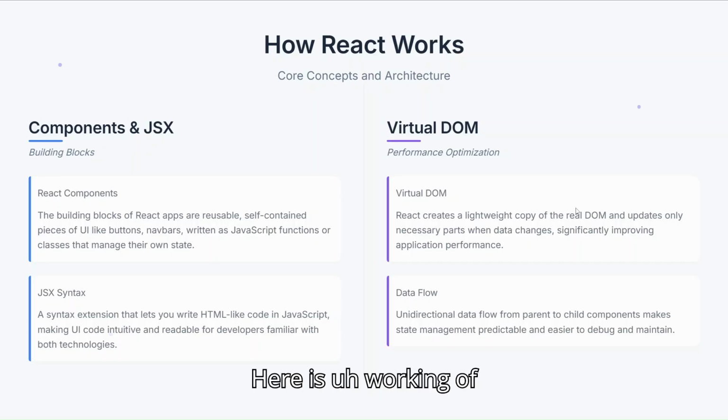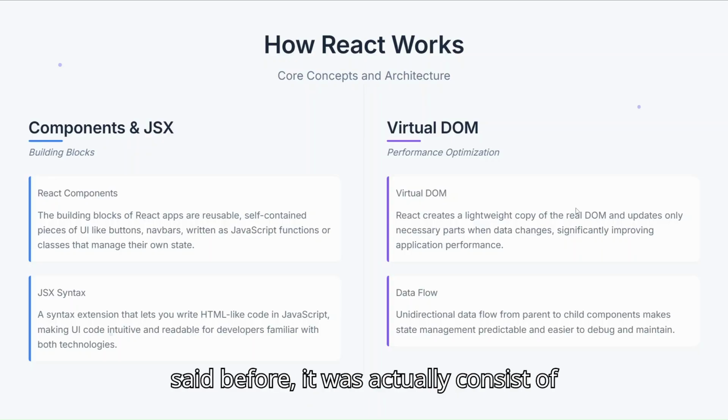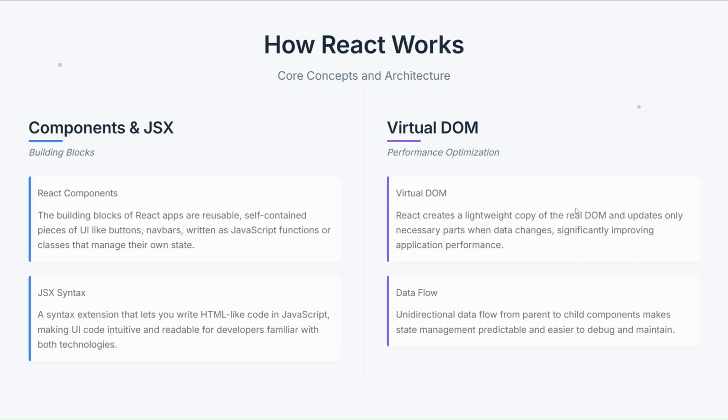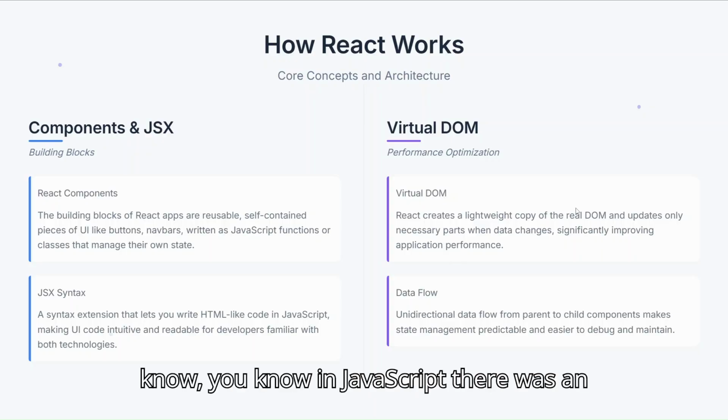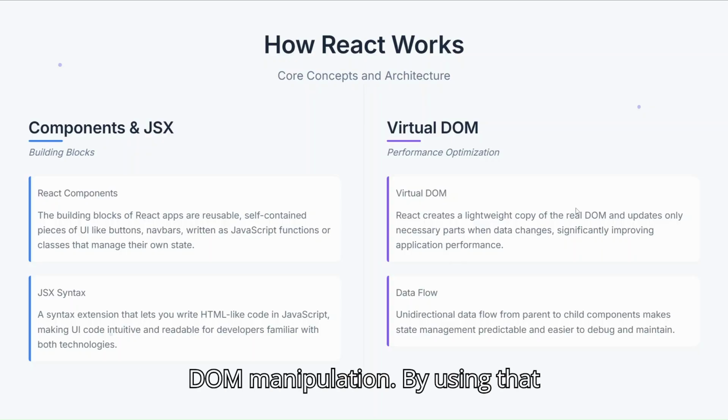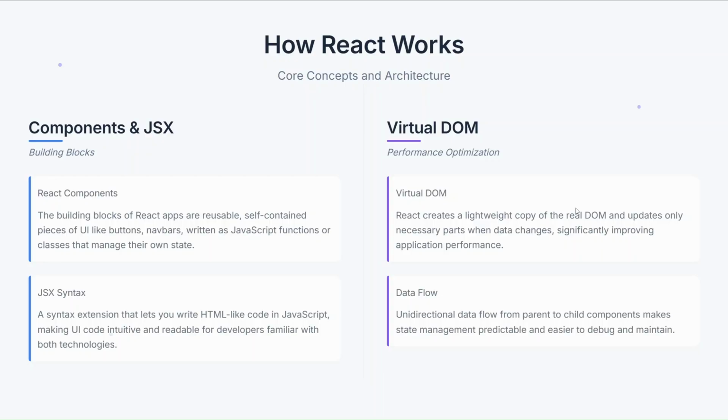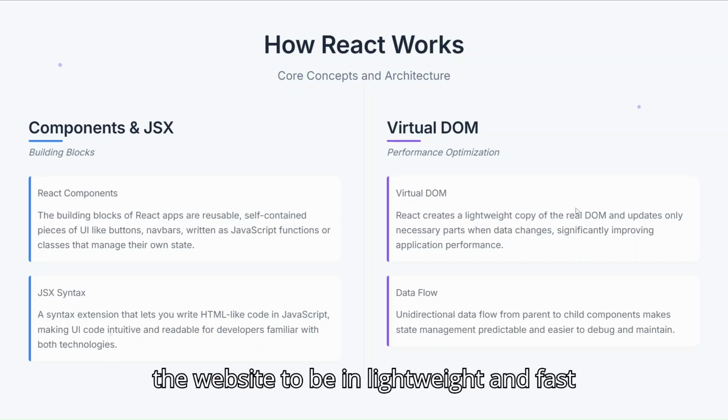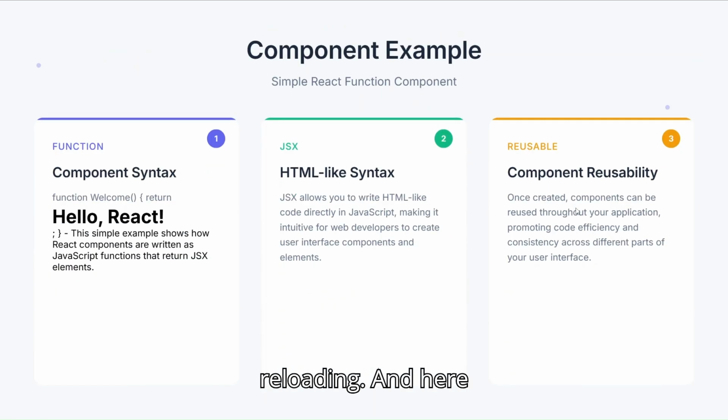Here is the working of React. React, just like I said before, consists of React components and the virtual DOM. It is very essential. In JavaScript there is DOM manipulation. By using the virtual DOM, we can reduce complexity and data flow so that we can make the website lightweight and fast reloading.